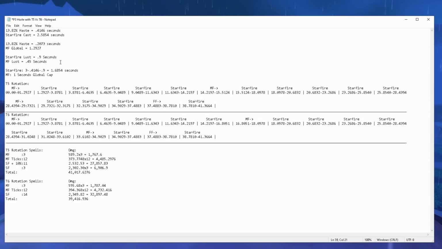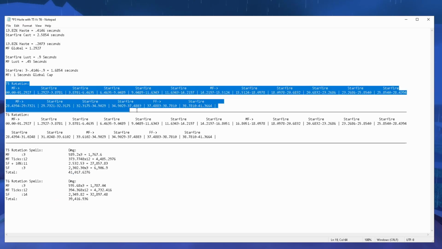So there's a lot of information here on the screen. I've gone through I don't know how many different notepads. This is what I've been using to try to do all the math behind the difference of tier 6 and tier 5 for us, because I've been linked a website with a simulator, and that's reflecting tier 6 having higher DPS than tier 5, which went against everything else that I had heard and the research I had done a month ago. So I went and did it again. This time I added haste into it as well to see if maybe that's why tier 6 was coming up ahead in the simulator. But still, even with all the math that I did, tier 5 still ends up doing more damage than tier 6.